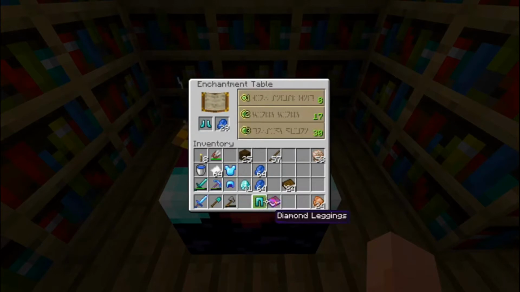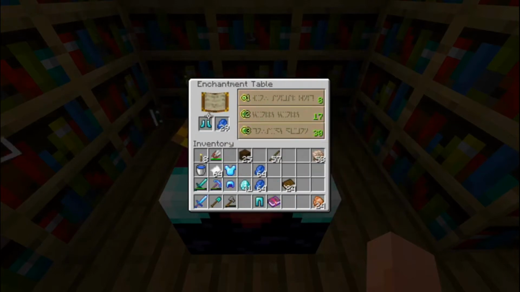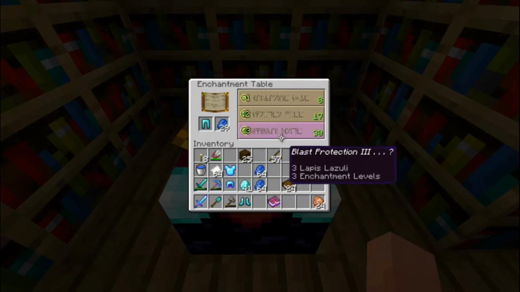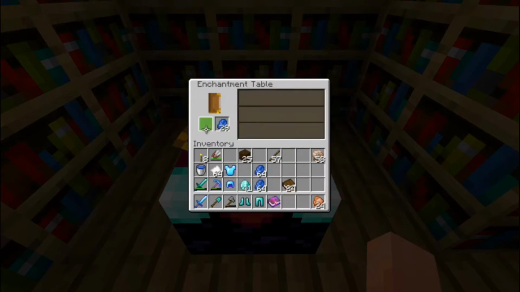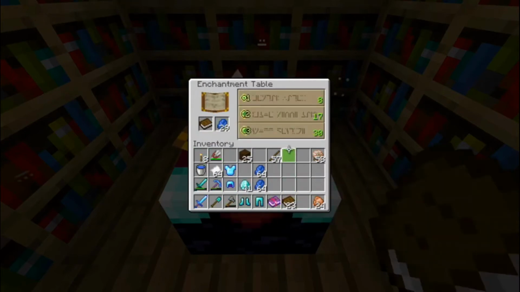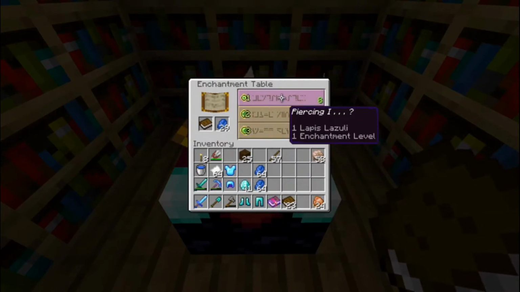All right, back to the boots. Projectile protection, again, not that helpful. Anything different on the leggings? Blast protection. Now, we've already got that on the helmet and the chest plate, so that's not very beneficial. Let's throw a book in there and see what we get. Fire aspect 1, fire protection 2, or piercing. None of those are that great.